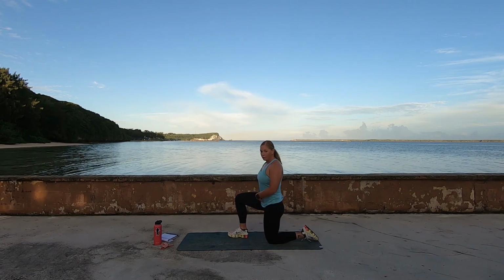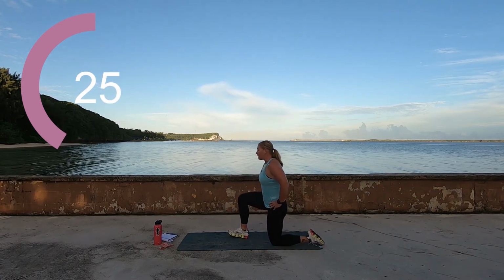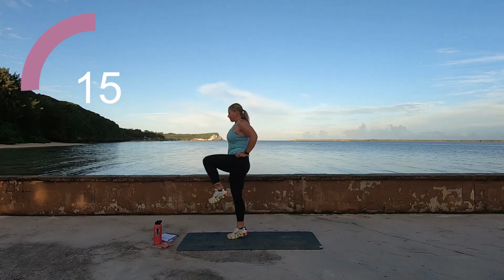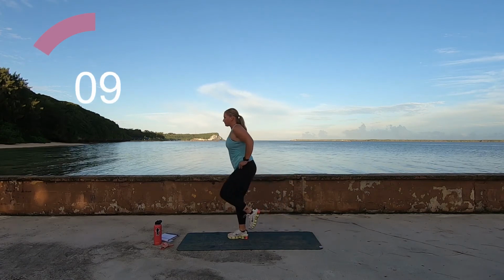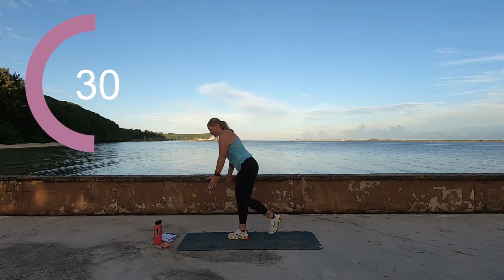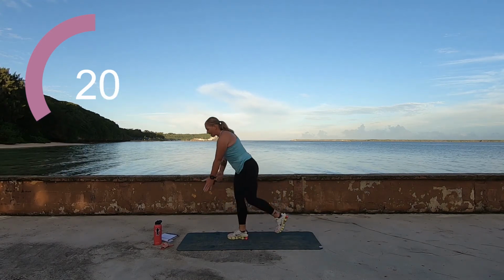Proud chest, core in tight. Here we go, knee drive. I'm sticking with two calf raises. You can add a third if you want to increase that spice, but I am having problems keeping my balance with two. Getting ready to add that hinge. Pulsing that hinge to make it a little spicier. If you added a third calf raise, add that third hinge.